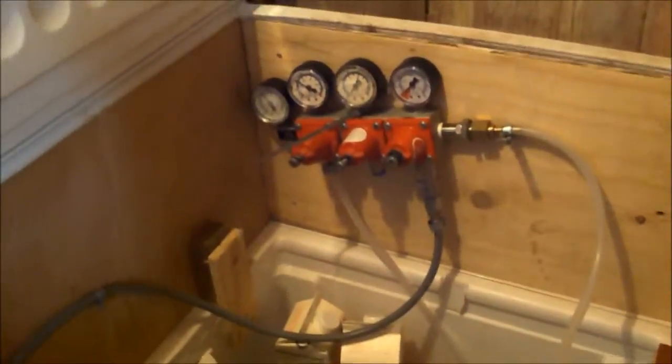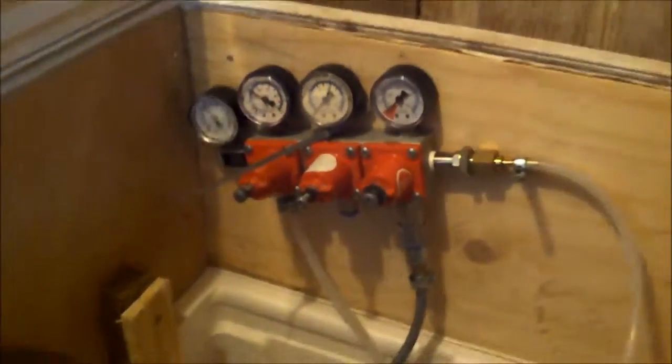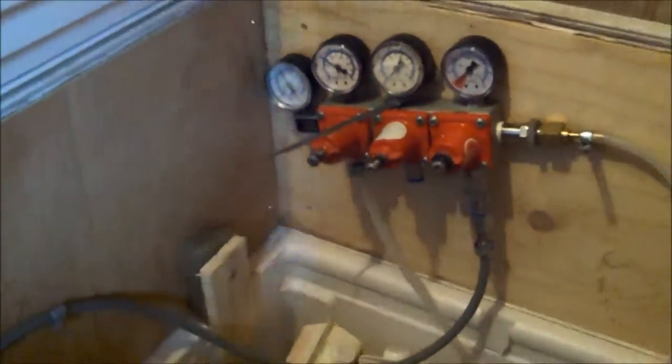Now these thicker pipes run down and join to some hose down there, which you can see is strapped to one of the cooling elements for the freezer. What I did with these cooling elements was to disconnect them — because they were shelves — and I had to gradually kink and bend them around to get them pushed to the side out of the way. There you can see we've got a three-way regulator on the wall, and one of those runs across to this manifold where I can separate it to four different gas lines, though they'll all be at the same pressure.